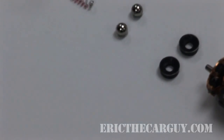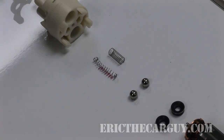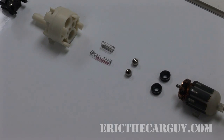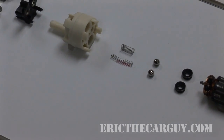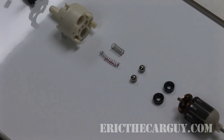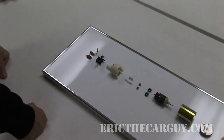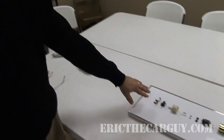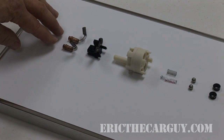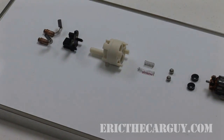Down here is what we call the discharge or outlet of the pump — this is the actual brush holder and outlet housing. Inside of that we have a couple of valves and seats. On one side we have a check valve, which holds pressure in the line once power is turned off to the pump. The other side is a relief valve, which makes sure we don't exceed the pressure in the system. So if we've got a 50 PSI regulator, the relief valve is designed to open right at that same threshold so we don't over-pressurize anything downstream. This is also where we transfer the electrical input voltage from the system through the terminals and brushes to the interface between the brush and commutator on the armature — and that's where you get your rotation.